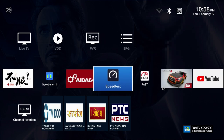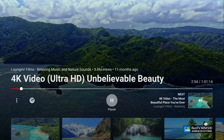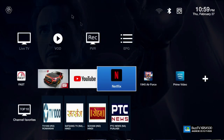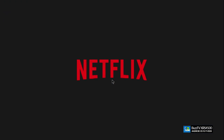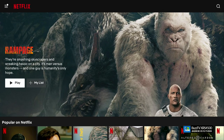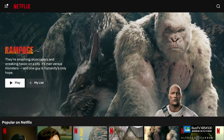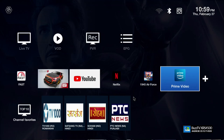For YouTube, we played a 4K video. Under quality settings you can see it is playing at 4K, downscaled to 1080p for capture purposes, but the details are very nice and properly digitized. For Netflix, it is SD quality — roughly 520 lines, which is slightly better than 480p like other boxes. This is due to licensing from Netflix itself and that's why you cannot get higher resolution. Prime Video can also be installed directly from Google Play Store.